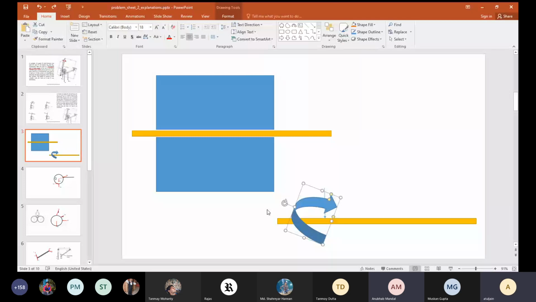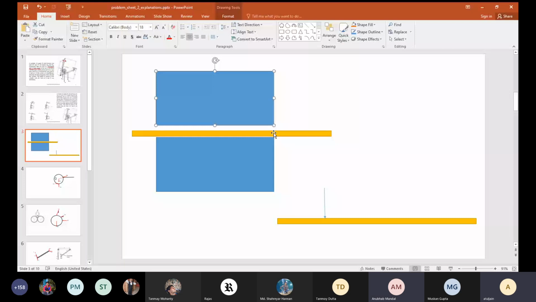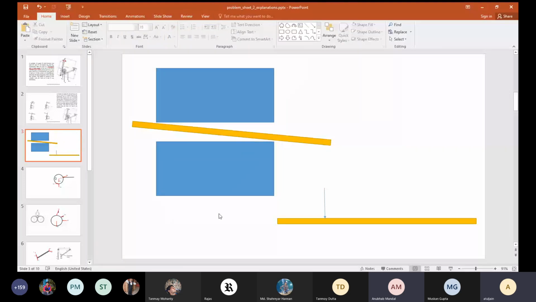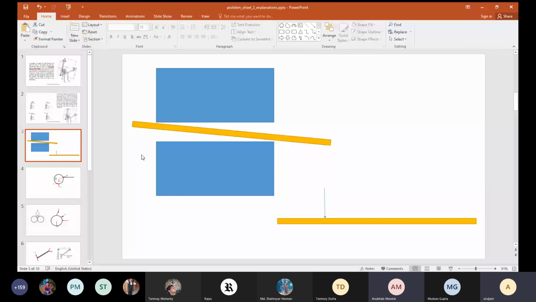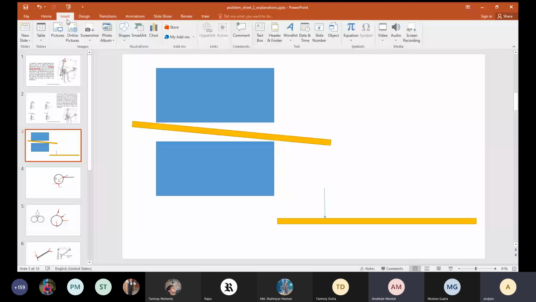Okay, now imagine that a small rotation is allowed because of the tolerance. The slot is not fitting perfectly, but a very, very small tolerance, a very, very small rotation like this is allowed. Then what are the constraints? I am magnifying this. This is not drawn to scale. Imagine that due to the fact that it is not perfectly fitting, a very slight rotation is allowed. If that slight rotation is allowed, can I say that the free body diagram now will be that there is a normal force here?